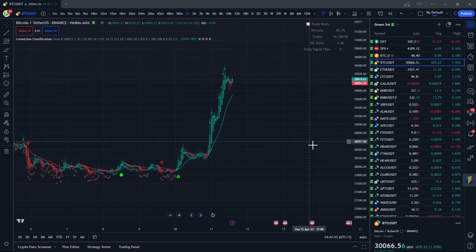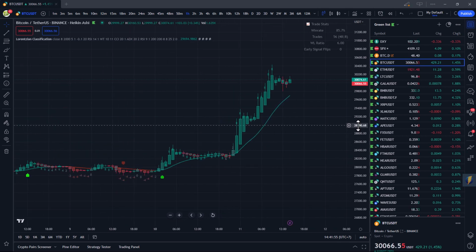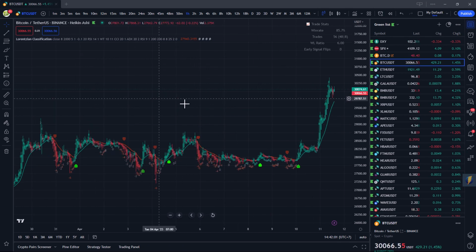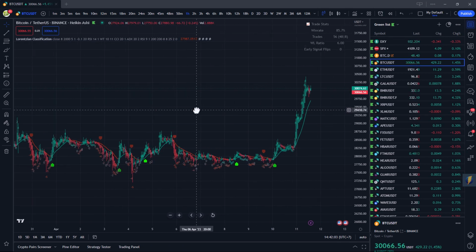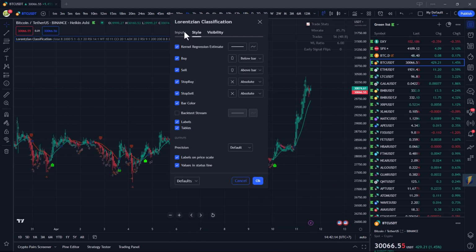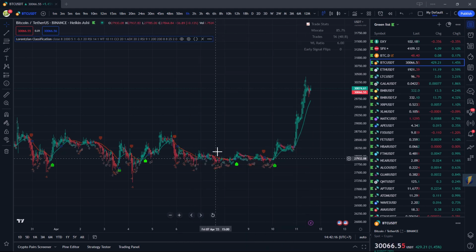There are people that will argue with that, but you know, they're perma bears and they just think everything's going to go down forever. So anyway, I'm digressing. So Lorentzian classification, it's all on the default settings. I haven't changed anything. Alright, and it seems to be quite good.